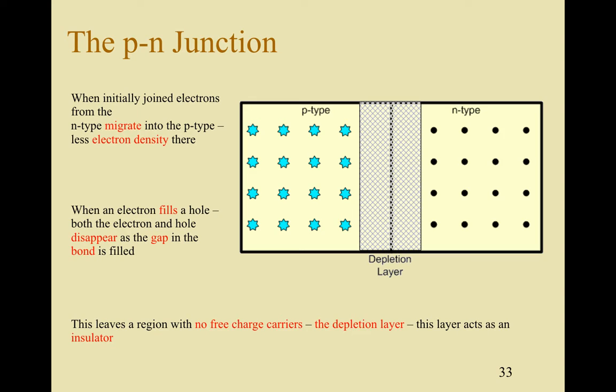Now, remember that the n-type was electrically neutral and the p-type was electrically neutral. But now the n-type has lost electrons as they've been transferred over. So the right-hand side of that depletion layer becomes positively charged because it's missing electrons. The left-hand side of the depletion layer has received electrons. So while the p-type was neutral, that boxed off area in the middle on the left-hand side of it now has got a net negative charge.